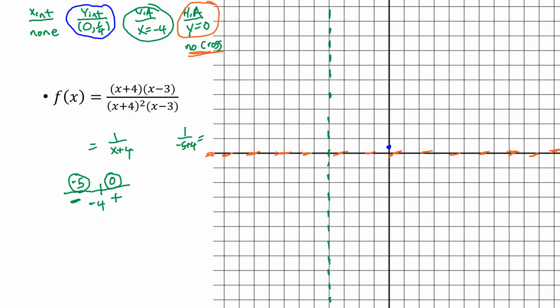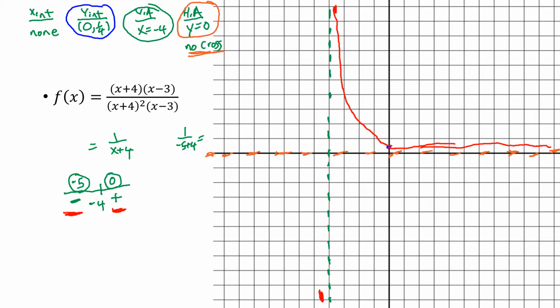So let's put everything together and see if we can come up with the graph. For our sign chart, we said that to the left of negative 4, we'd have negative values, so we'd have values down here. To the right of negative 4, we have positive values, so we have values up here. We know that we will not cross the horizontal asymptote. And so when we start connecting our points and keep going, we're just going to keep getting closer to our horizontal asymptote, but we will not cross.